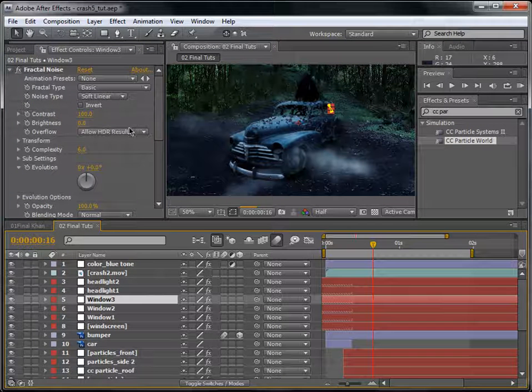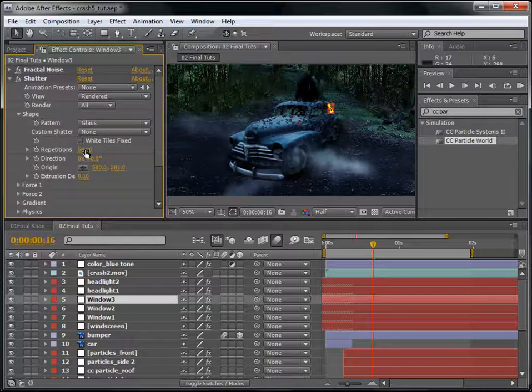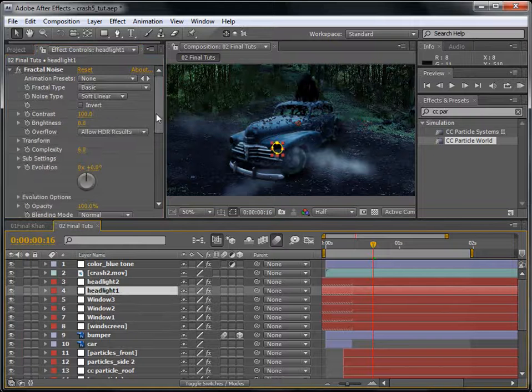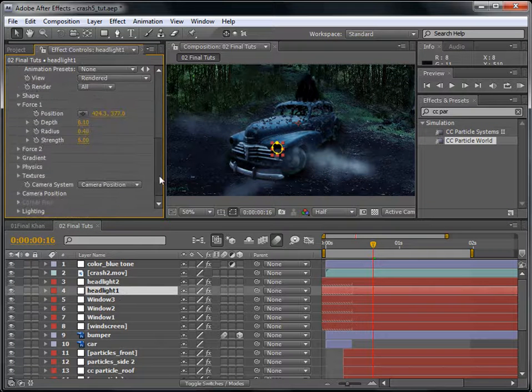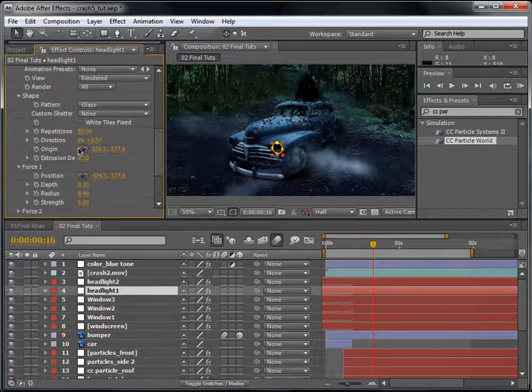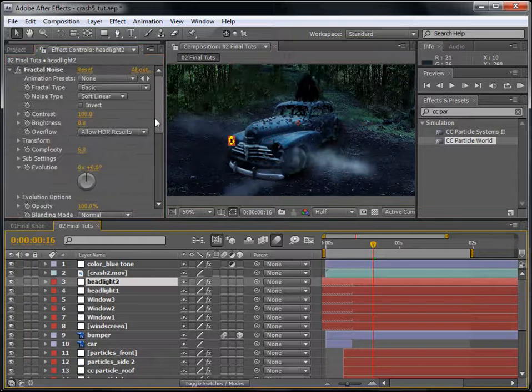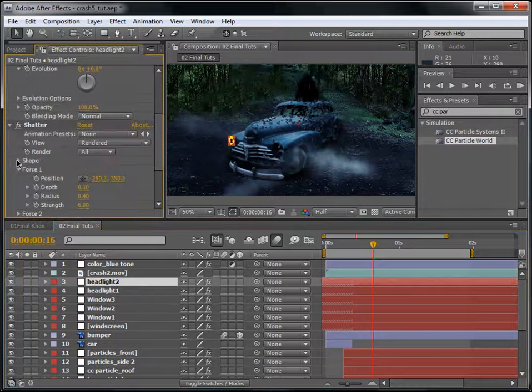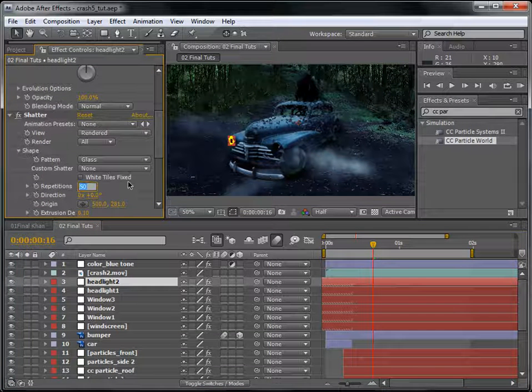Again, go to Windows and change the repetition to 120, just random repetition, and then go to headlights and change the repetition of headlights to 100 or something, and also headlight 2, shape, 100 or 70.